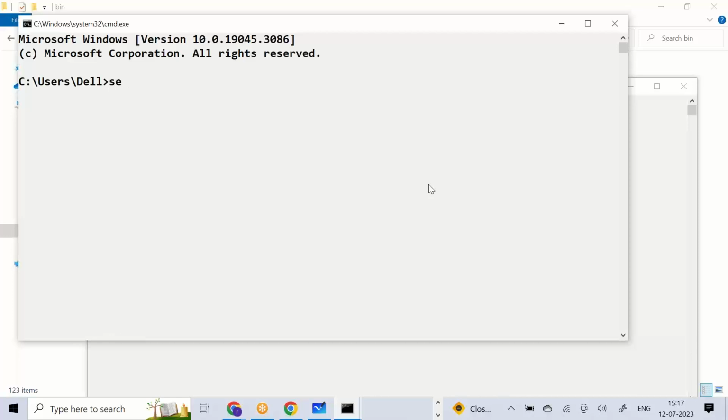Let me set a path in one command prompt. Set space path. Path can be mentioned in the lower case also. Everybody, path is case insensitive.